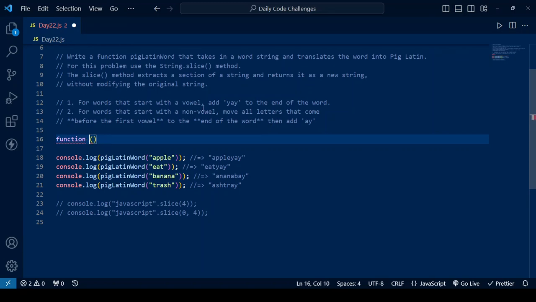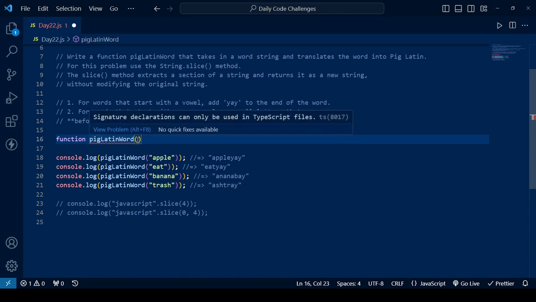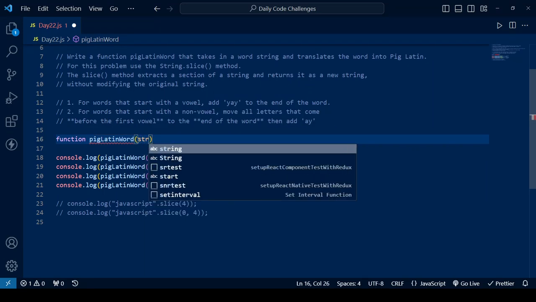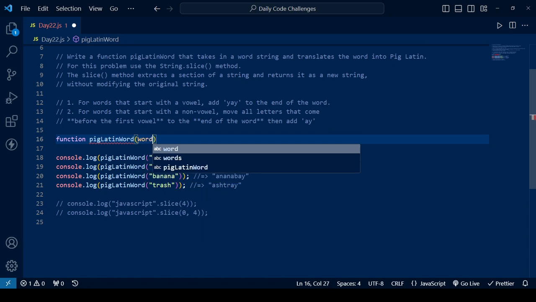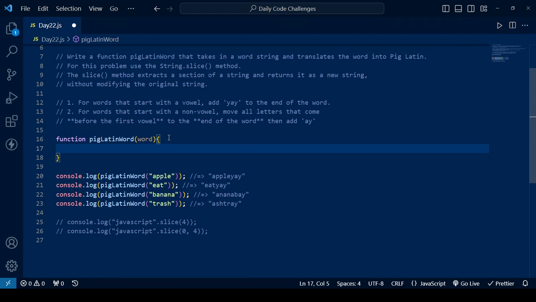So let's give our function a name. I think a name. Okay, let's use, we have pig Latin. So here we simply just write pigLatin, then we select the autocomplete, and then in it let's give a name to the parameter. I think here we can just say str, or we can also just say word, right? Then curly brace. Okay, so here we've declared our function with its name and the parameter given.